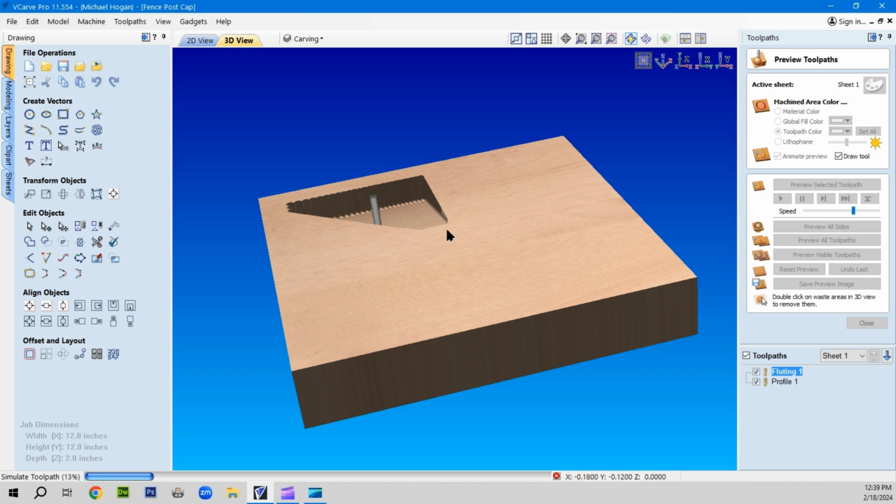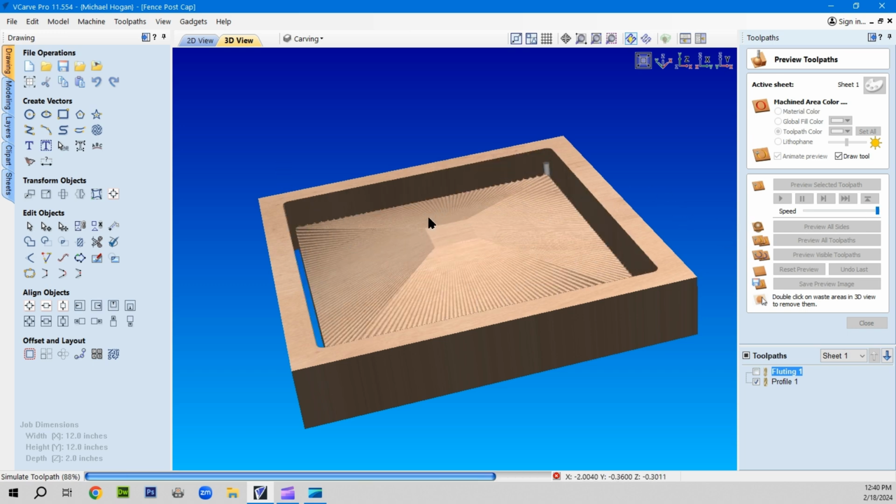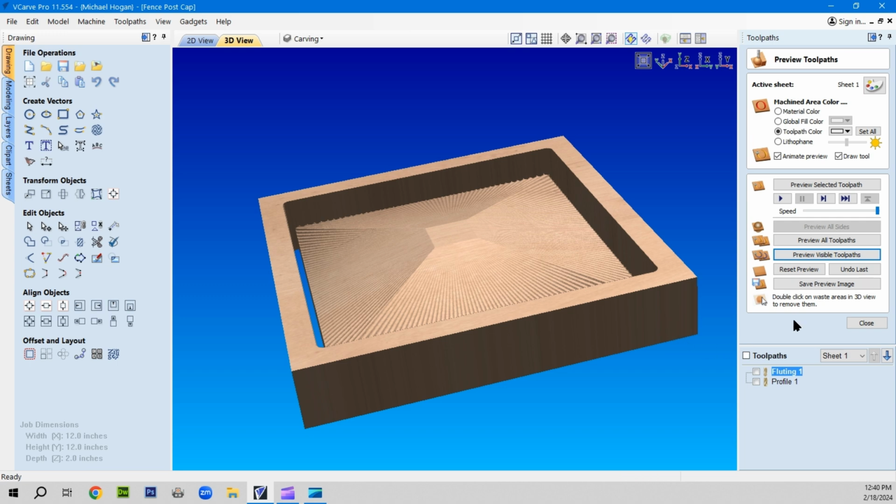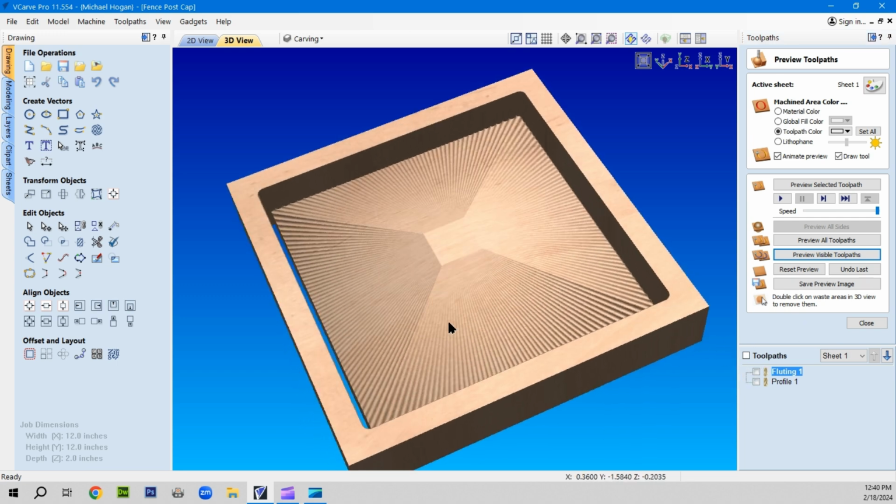And it just goes around the circles around this inner square. Speed it up, and you see it circles right around that center square. All right, that's the fluting toolpath version.